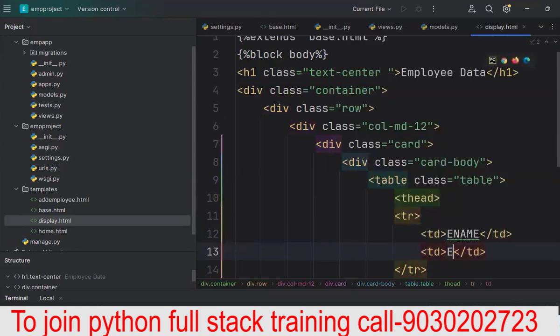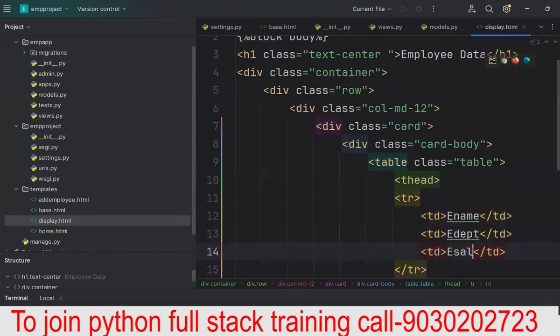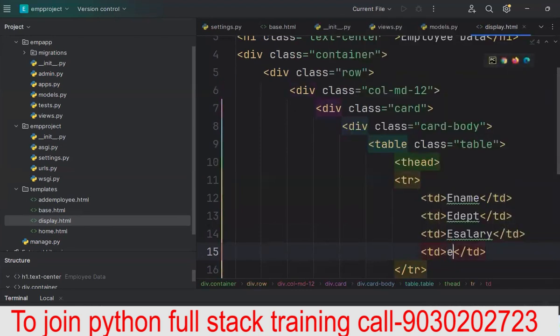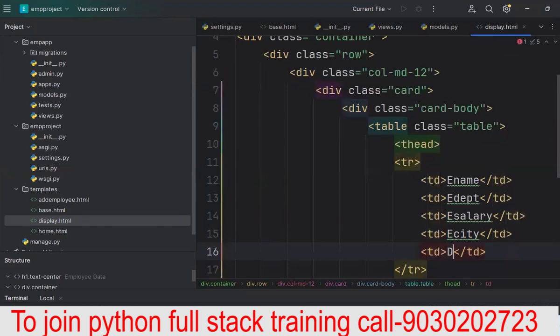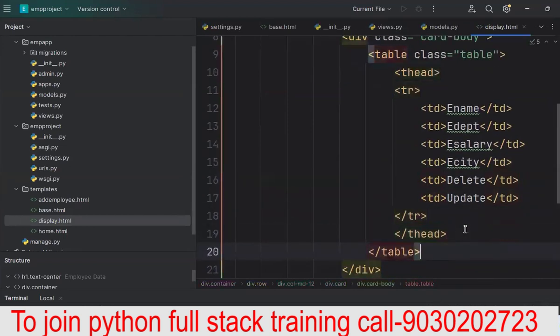Second is e-department. Third is e-salary. Fourth is e-city. Fifth is delete. And sixth is update. Okay. So like this, we have added this. My heading is completed.